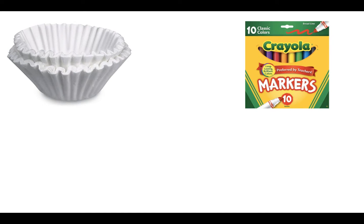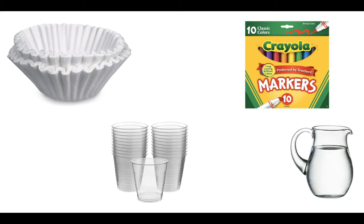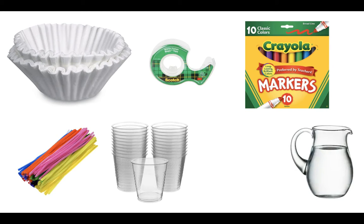We are also going to need markers. You don't necessarily have to use these markers. You can use whatever markers you want as long as they are washable. They cannot be permanent, okay? You're going to need some cups. I think smaller cups are probably better, and I like using clear cups so I can see into the cup. You're going to need water, some tape, some pipe cleaners.